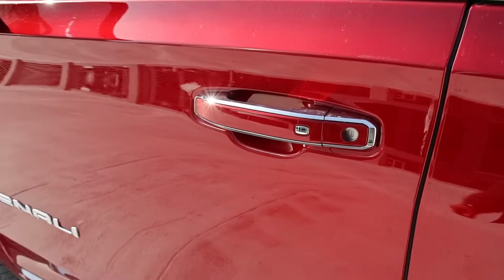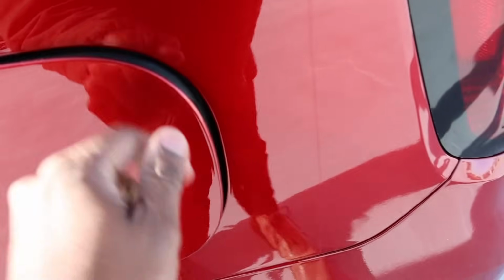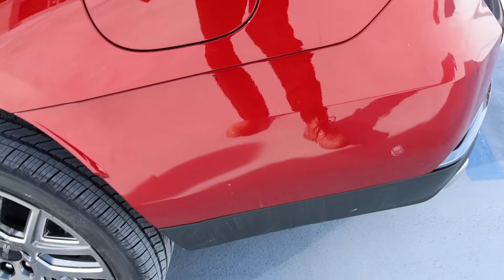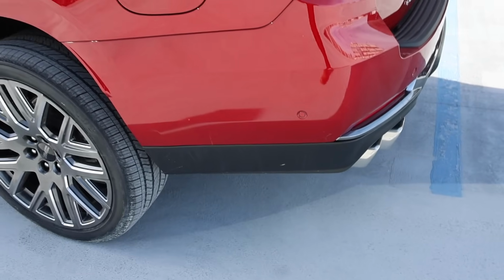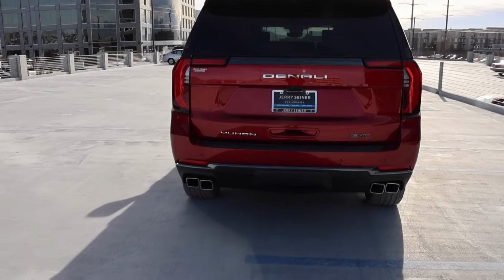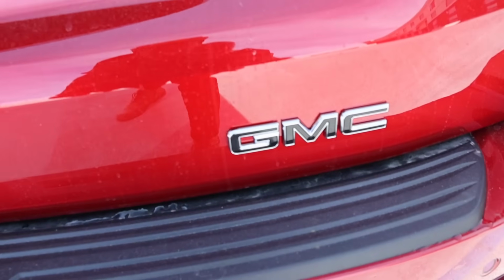Now on the door handles, you guys see chrome paint, smart key system for front and rear, 24-gallon fuel tank, and I didn't show you the parking sensors up front, but you do have some on the side, front and rear. More plastic trimming down below. They did restyle the tail lights, and this one does have the dual exhaust with the quad tips. They hide the hitch. A little bit of black accent on this badge here, kind of like how you saw it on the front end.